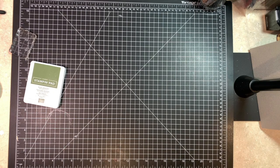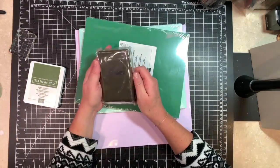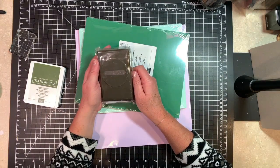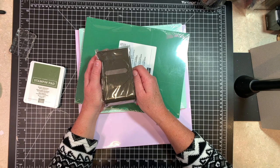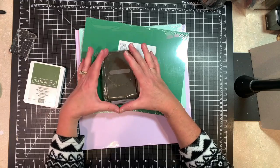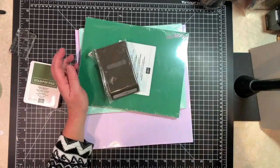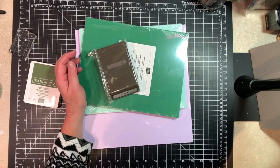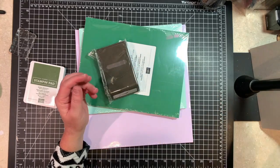And then the last thing I have, I bought this punch too. I bought some paper, but this punch, let's just talk about punches for a second. I thought, who in the world would buy a punch when you've got a die that you can use that does not take up all this room? This is bulky, this is big, right? Or you have a die set that is thin and goes in a sleeve and you file it away.